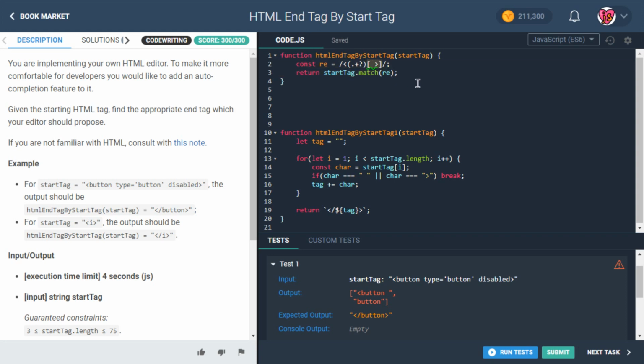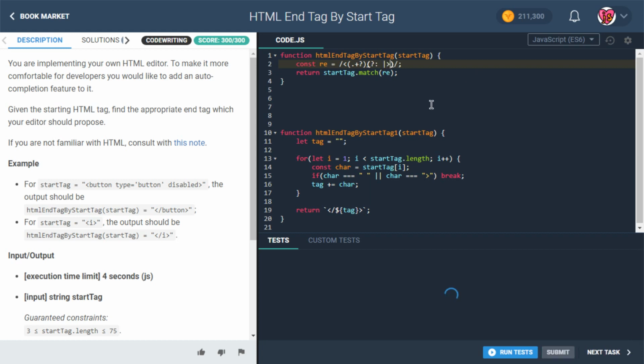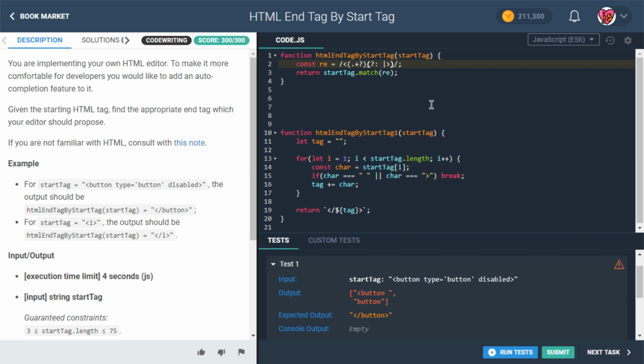Yeah, I think we could do the same thing if we first make it a non-capturing group, because we don't want to mess with our match stuff over here. And then we'd say space or angle bracket. I think that would work. Yeah, it seems to be giving us the same thing. So either one. I kind of prefer the other one just because it's a little tighter, a little less verbose. Okay, cool. And then what we want is the thing at 1.